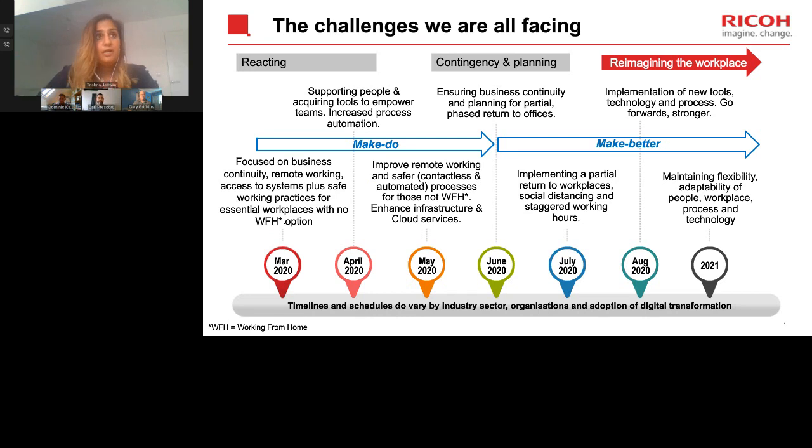As we all know, we've seen a huge and very unique challenge this year in 2020. We've seen a shift in strategy and planning from March, when the situation hit, to now. Between March and probably June, July, we were seeing how we can make do, what our short-term strategy is to deal with home working, remote working, and working from home, all the same thing, obviously. But from June, July onwards, we're seeing much more of a shift to how we can make workplaces a safer and better working environment with the challenges that we face today. And that doesn't even see us through to the end of the year, but is also covering 2021 and moving forward.